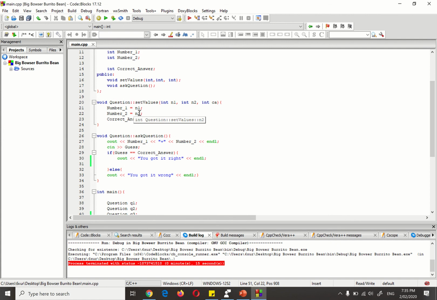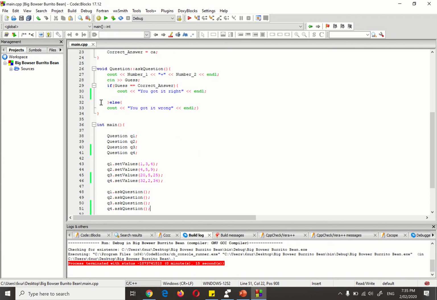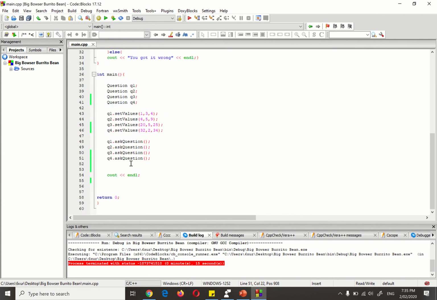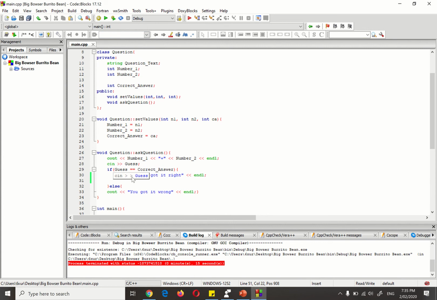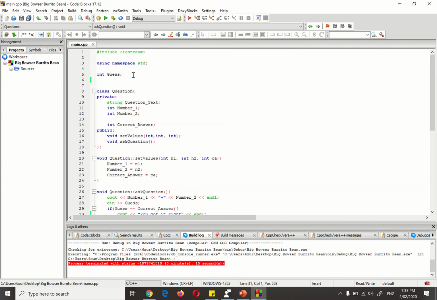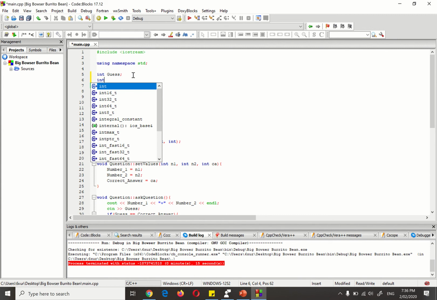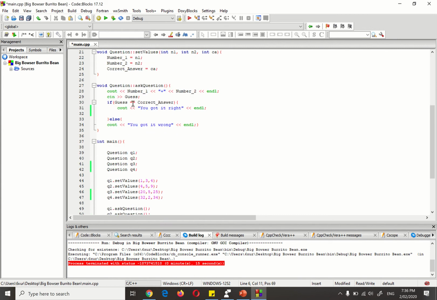And I also said another advantage of object-oriented programming is you can make changes really easily. Say if I want to make a score that the user can see so they know how many questions they got right. All I have to do is add a few lines under askQuestion. First I have to create an integer. Let's name this score. And under askQuestion, we say if the guess is correct, score equals score plus 1.